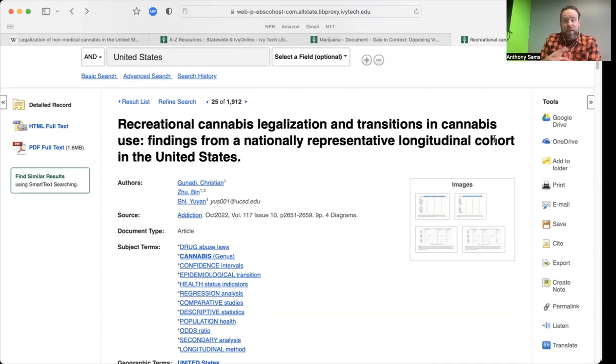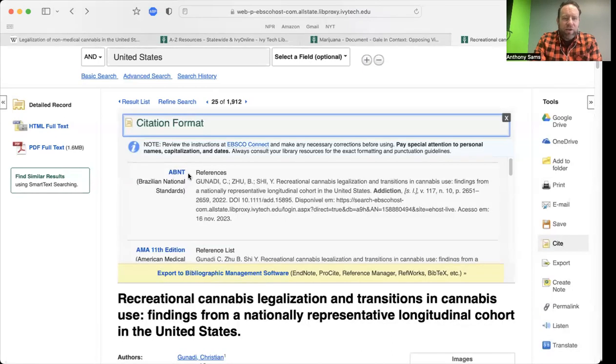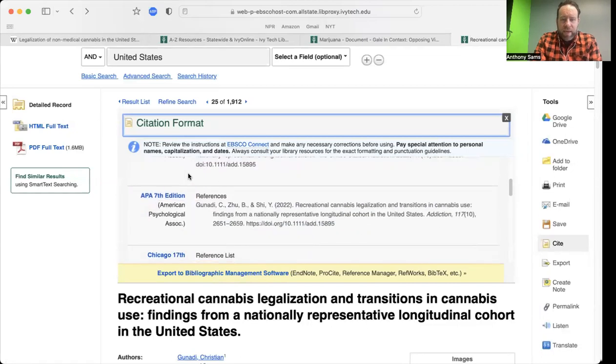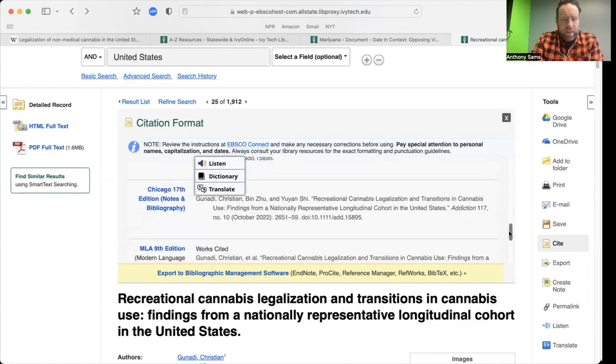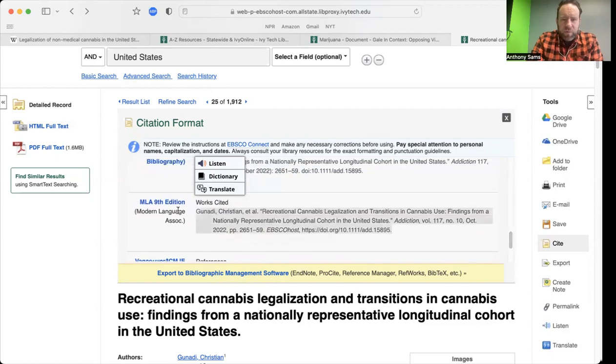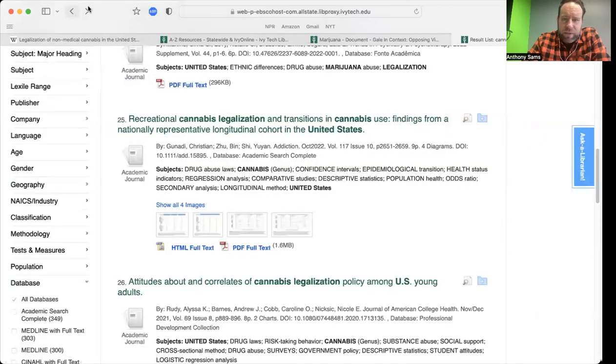Before I move away from this specific article, I do want to show you one nice secret related to EBSCO that I think many of you are going to be really happy to see. And it involves a button that's here on the right. It's the Cite button. So when you click the Cite button, it will actually present you a pre-formatted citation for a bibliography page, either a references page in APA or a works cited page in MLA. So it will show you what that process is. You can actually come through, select all, copy, paste, take it over to the document that you're working on, and paste it on your bibliography. A nice perk of using the EBSCO database.